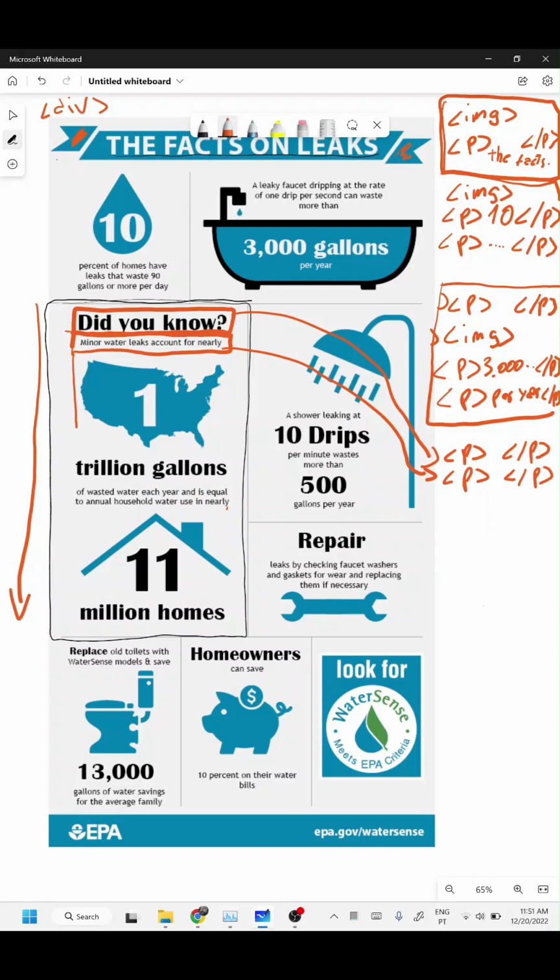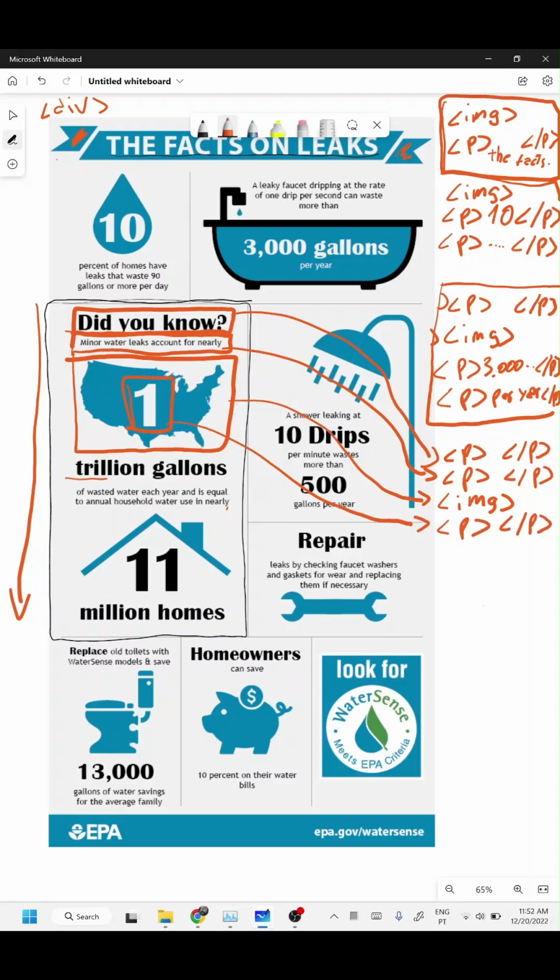Then we can find here an image. So this would be an image, an img. And over the image we see a piece of text. So this would be another P. And then we see another line of text.